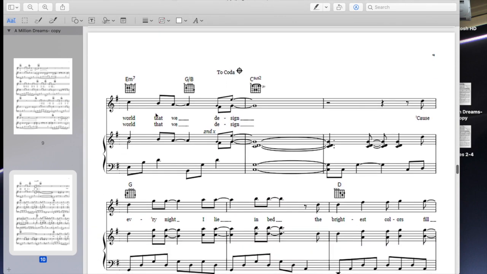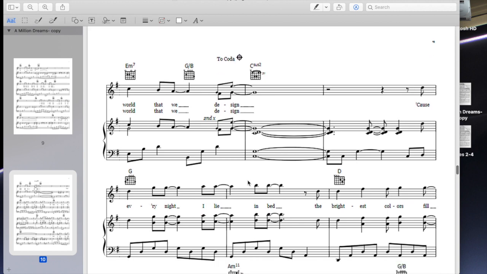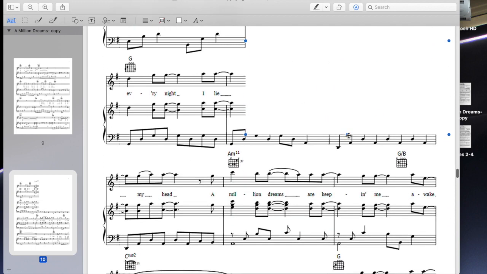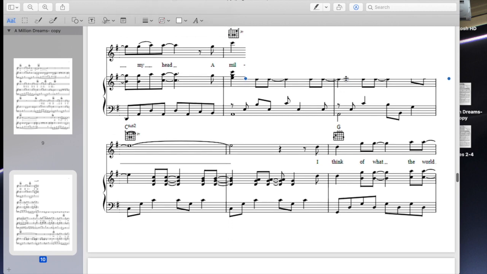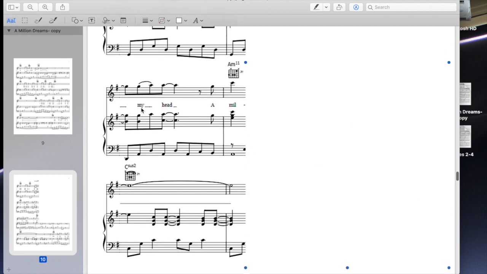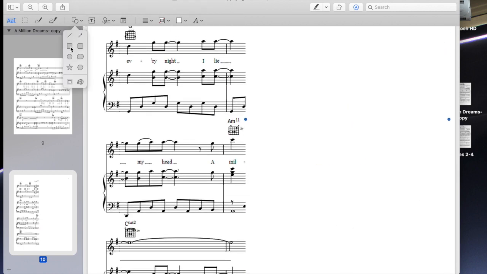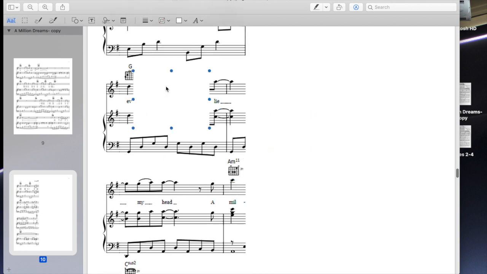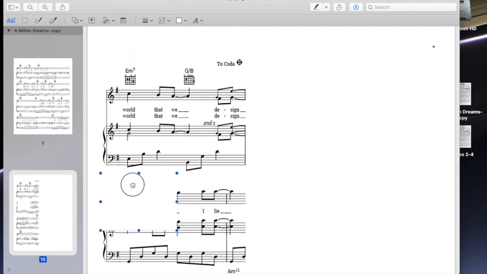All right, and then when we're still in the added pages, we're going to go to here and then jump to the coda. So now I'm going to block out all of this. You probably get the idea by now, but I'm going to do this all for you. The whole rest of this page is gone because we don't do it on the DS. Cover this guy up. We're going to keep that measure.